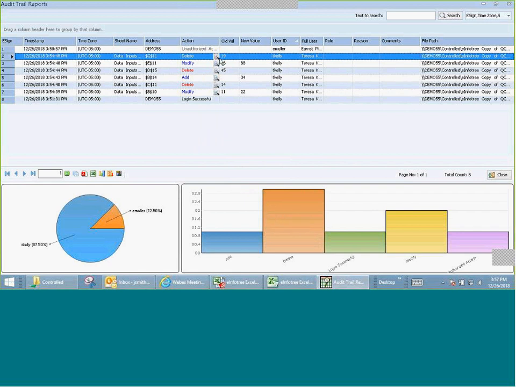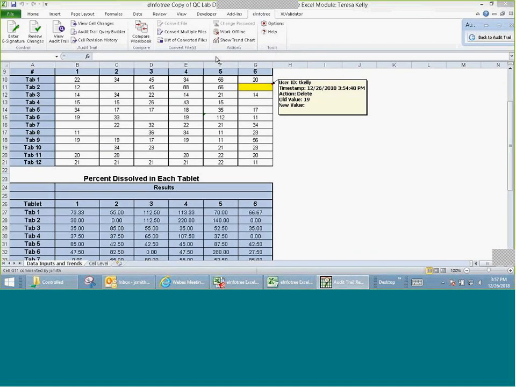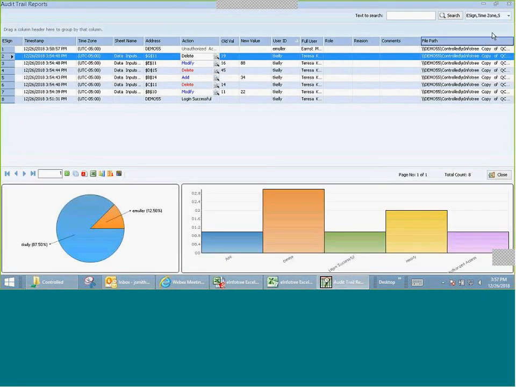And up here, you see we have an icon. When you click on it, it brings you directly back to a location within the workbook that's open at present. It gives some information in terms of who did it, when did they do it, what was the action, what was the old value, and what was the new value, a snapshot per se. This feature is probably even more helpful for somebody reviewing data changes or data entry from the audit trail itself. To go back to the audit trail, you just click on Back Audit Trail.